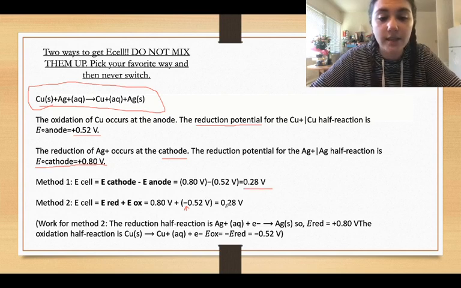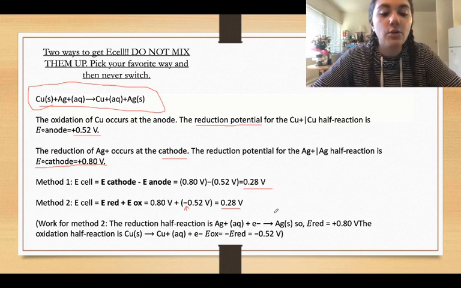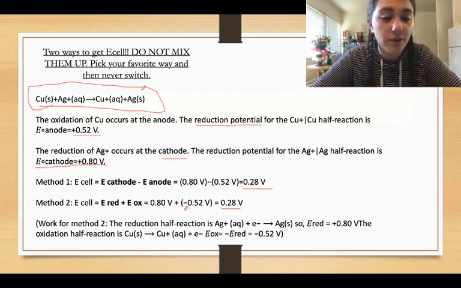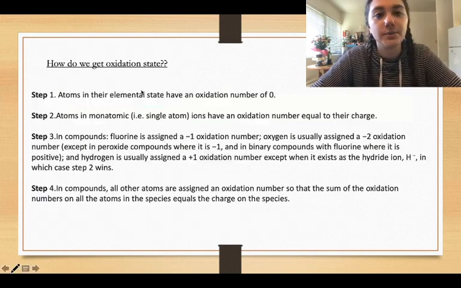And therefore I get the same answer. Again, what I'm trying to get at is that you have to use one method throughout. I would never mix them up. You never have to choose between 2 methods, you only have to know which method you like and which one you're going to use. Never switch between them, or it's a mess, and it will get you the wrong answer as well.